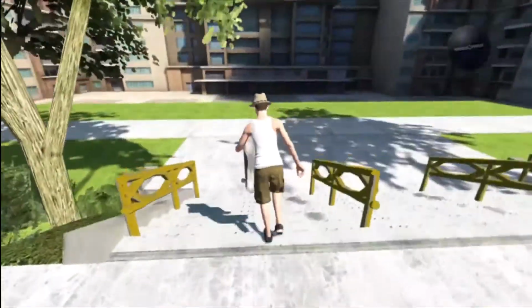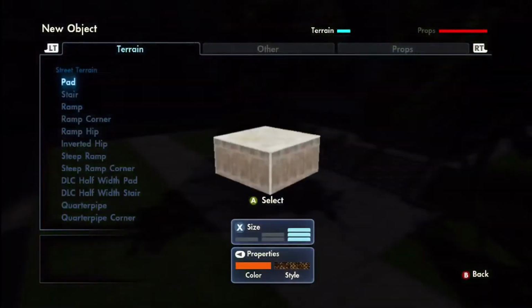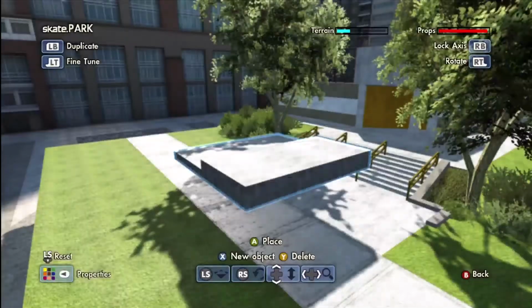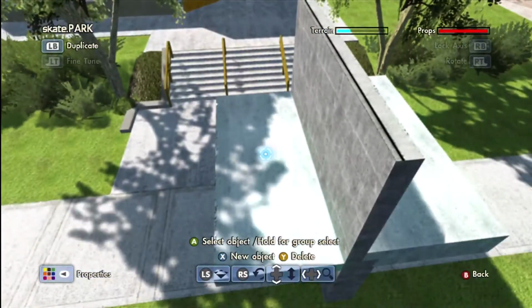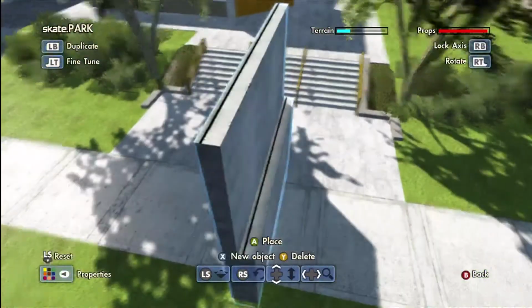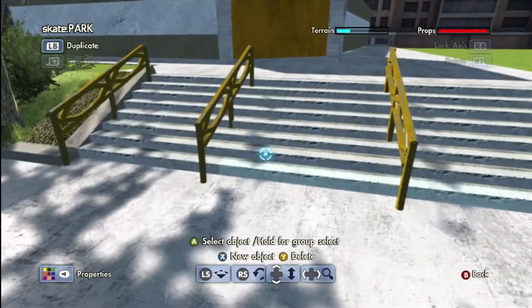Now the stairs that I use are these half width stairs, the first setting for these stair sets right here. And if you stick them up, it makes a perfect length of a stair you would get in real life, and it's a good general stair set maker to use for your stair set.